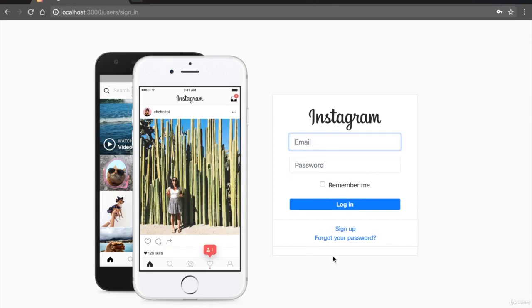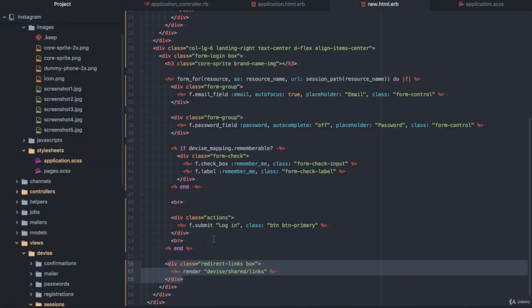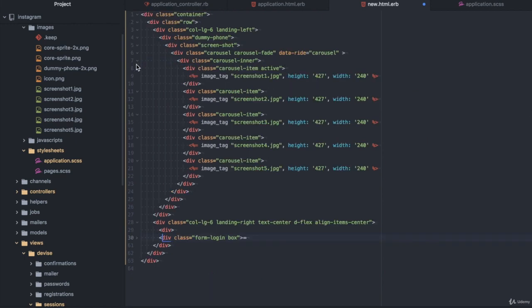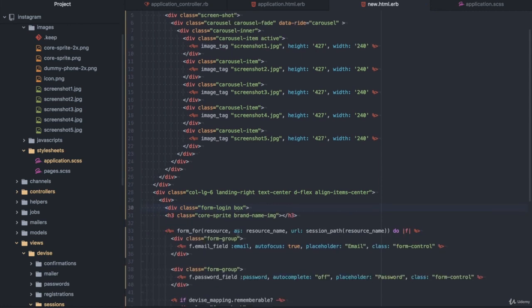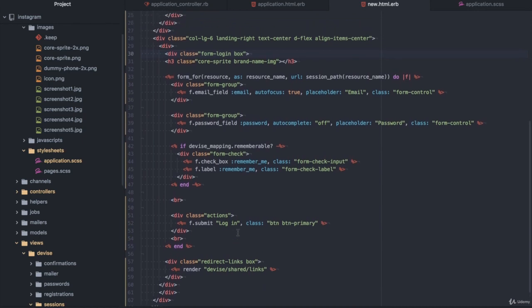Okay, it looks so bad. Now I want to, yeah, I know why we got that. Let's wrap it all inside a div, and wrap this and paste this. So all the code, the form login, is inside the box, and save it. Okay, looking good.